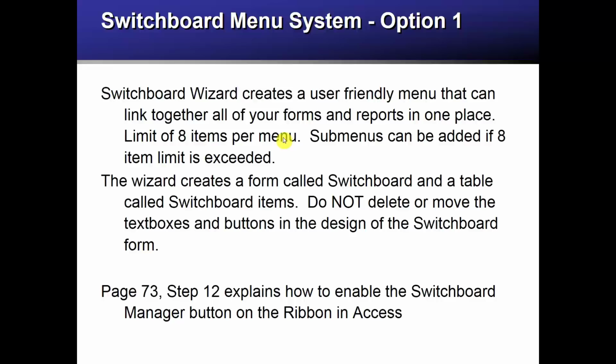The switchboard system does not convert well to a web technology. And so it's still available in Microsoft Access. It's just not enabled on the toolbar. So if you go to your textbook, page 73, step 12, will explain how to enable the Switchboard Manager button on the ribbon in Microsoft Access.